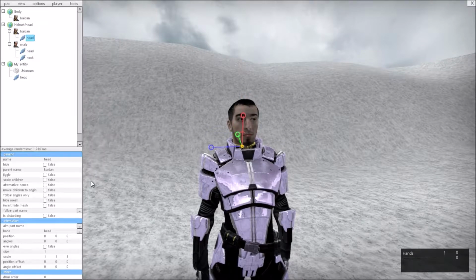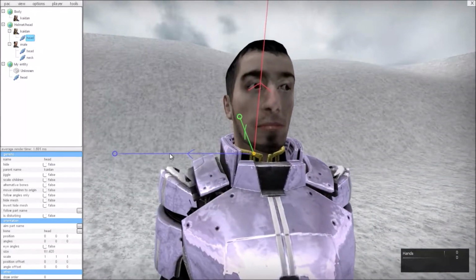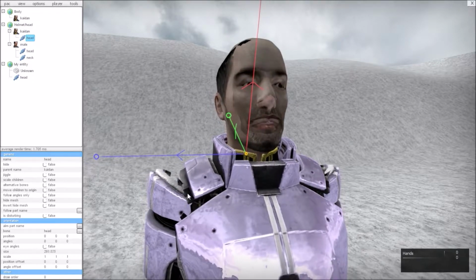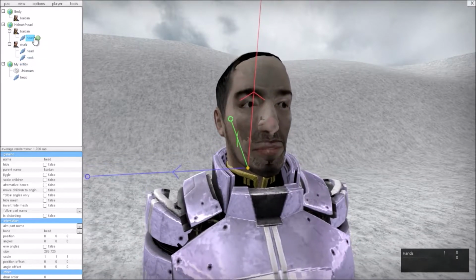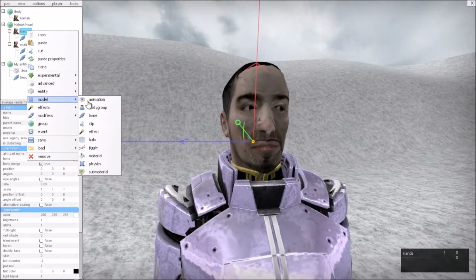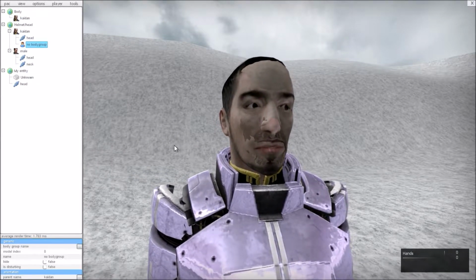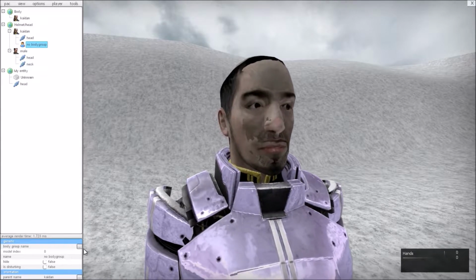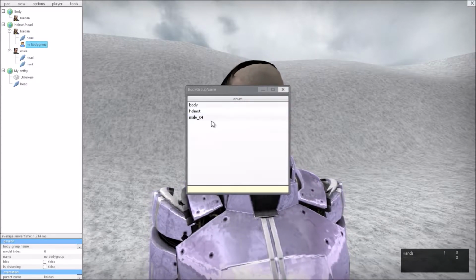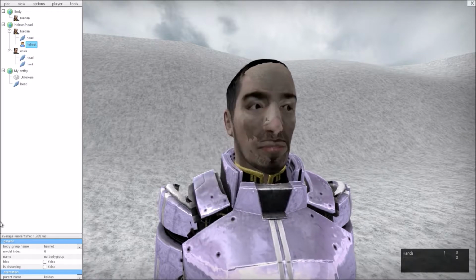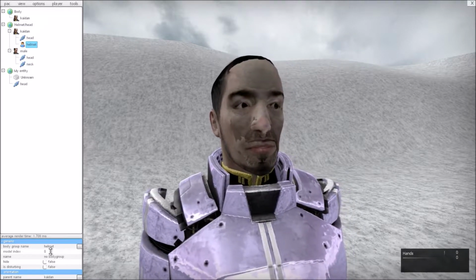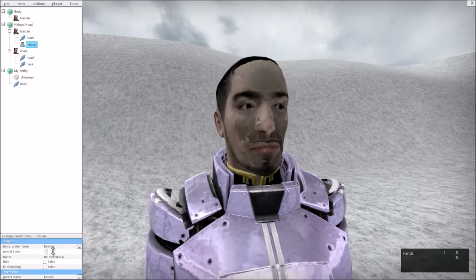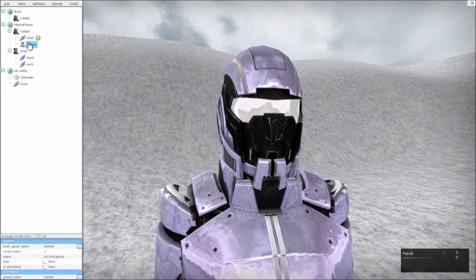Okay, you're gonna right click on that, make a bone, and then scale the head up. Same as before, except this time you're going to add a body group so the actual helmet shows up. So right click on him, go down to model, go to body group. This is how you get body groups to show on models. You'll see this body group name down here under generic. Click on that square and you can choose which body group you want. We're using helmet. Then if you go to model index, adjusting this will go through all the body groups, but the helmet's on 1, so just set it to 1, and then the helmet shows up.